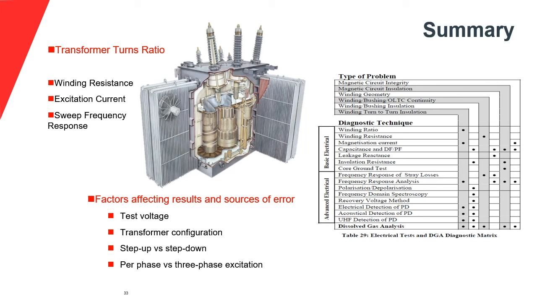We can also maximize mutual flux between the two windings under test. And we achieve that with higher voltage, the step-up technique, applying voltage on the low voltage side of the transformer, or doing three-phase excitation. Paying attention to the ratio error and the direction of each change when you change the technique is a good tool to determine where to go next.